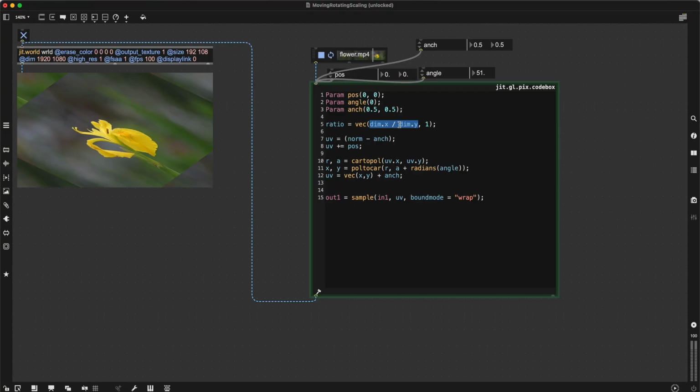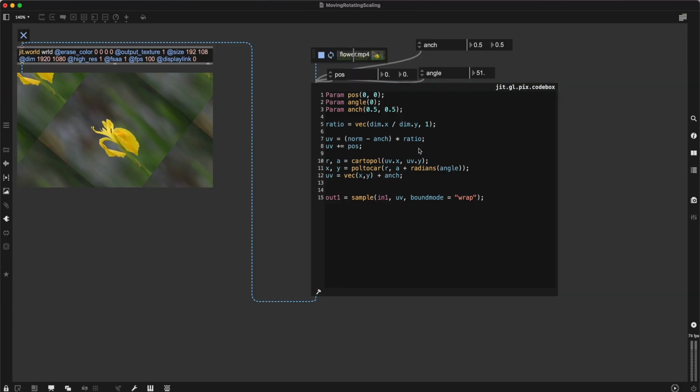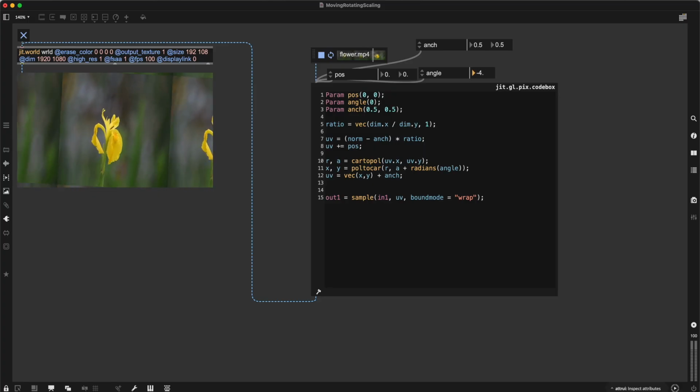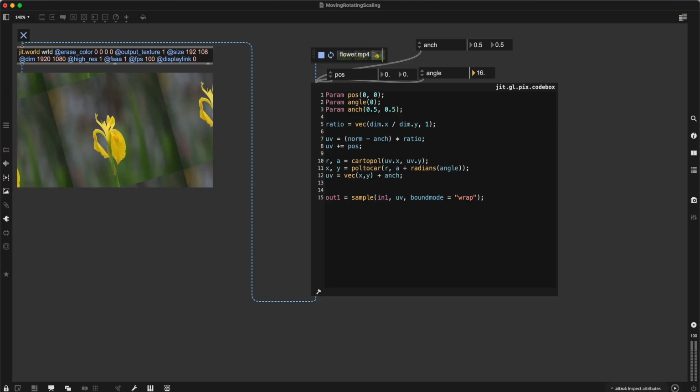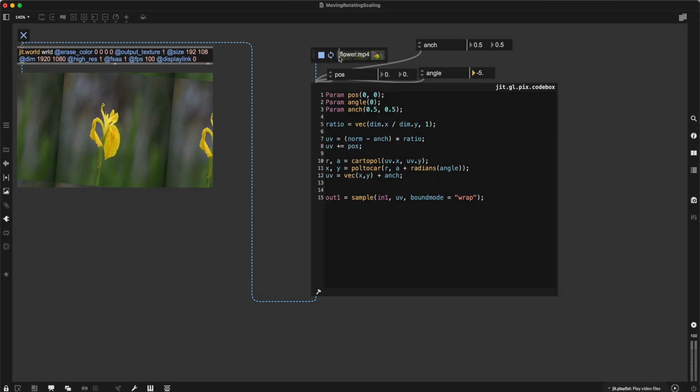And in order to factor this in, we have to multiply our UVs that we're creating here. So we can say multiply by a ratio. So now you can see that we have a square, and it's not distorting anymore, but as you know, the input wasn't a square.